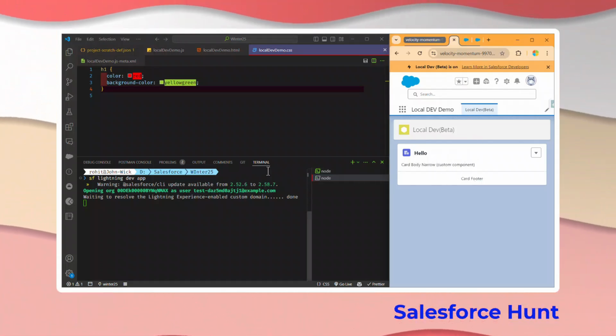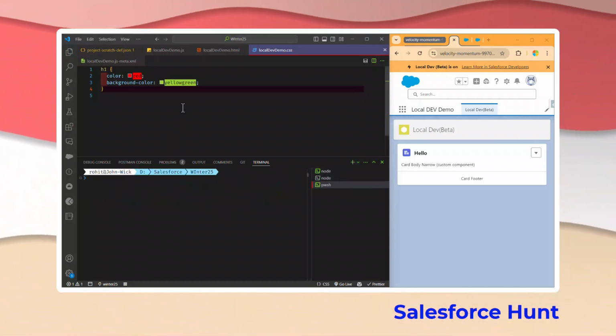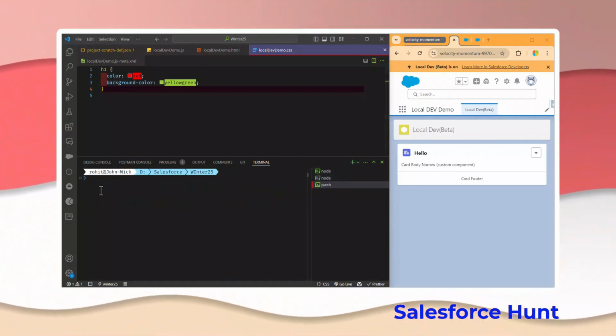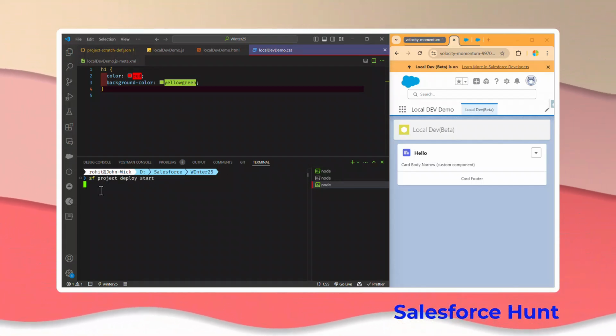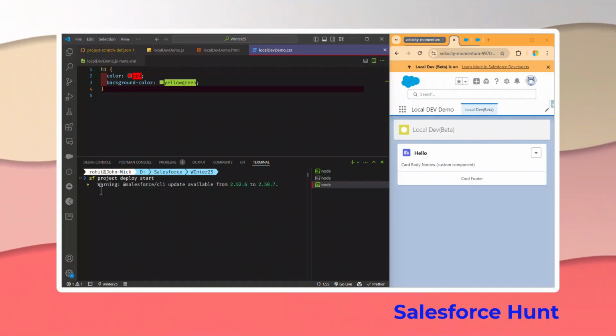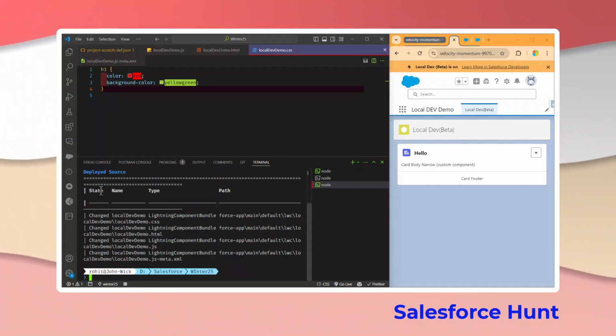So how can we deploy all these changes? Very simple. You can right click and use deploy source to org, or I can use the sf project deploy start command, and after that these changes are automatically reflected from your local dev to your actual org.